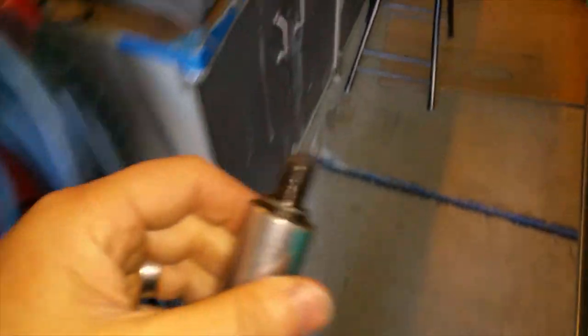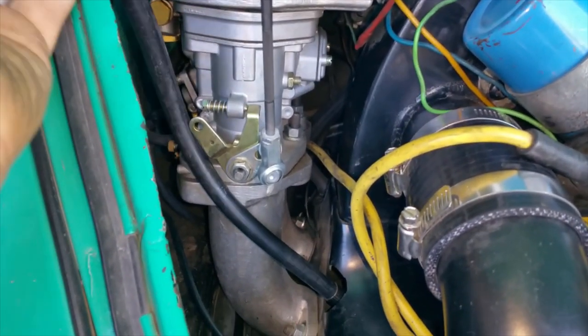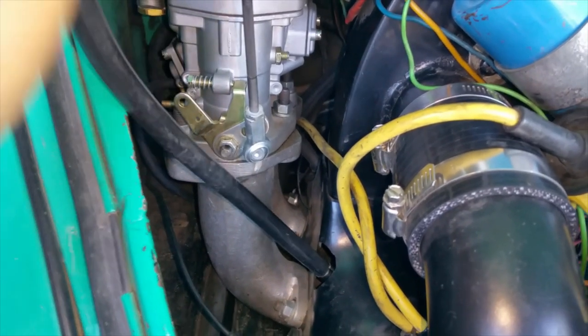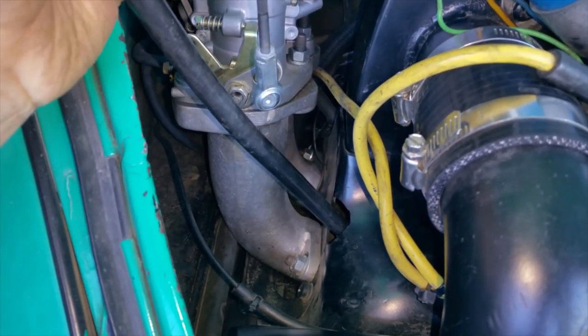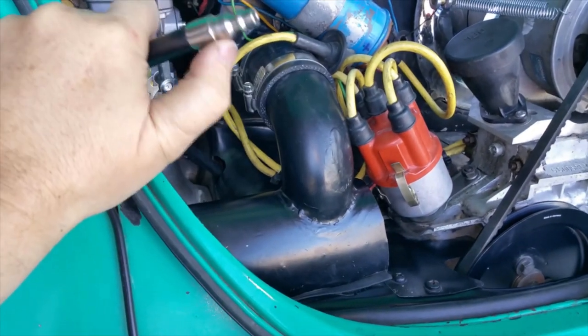So we're gonna install this guy in there right now. I have it all threaded in, and I'm just tightening it up. Tightening it up. Yeah, my English is not perfect. Sorry. Okay, she's good and tight. She's not spinning anymore. So I'm gonna hook up the compressor to this.